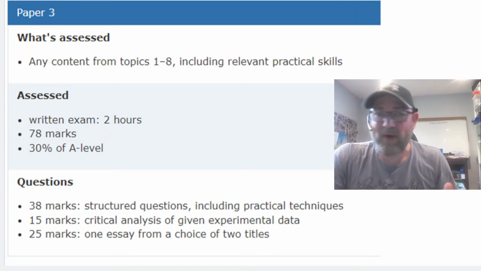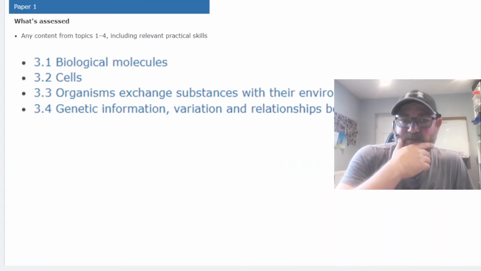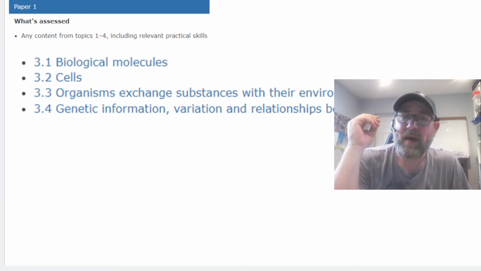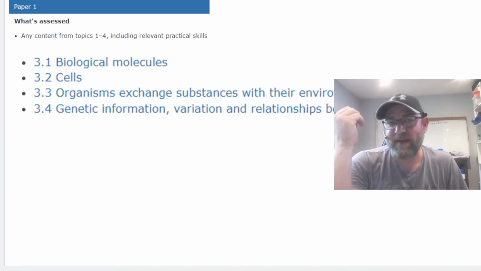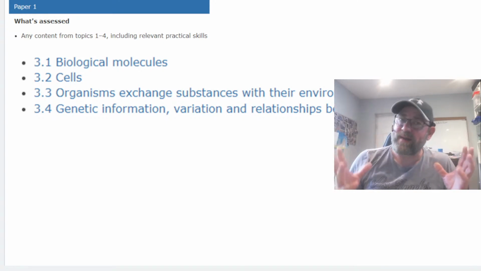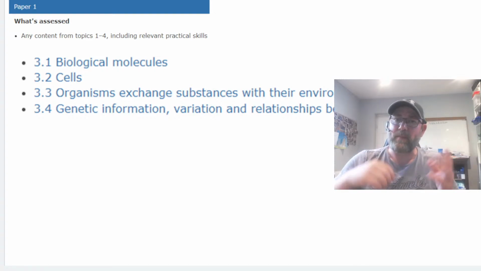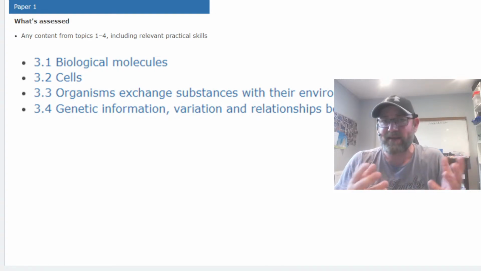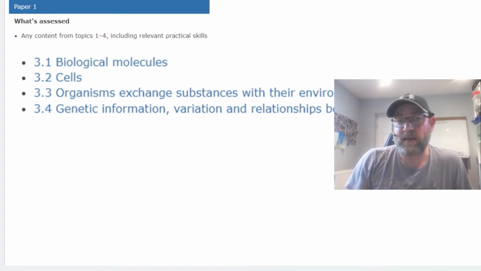Right, feel free to put any questions you have about A level biology in the chat. These are the topics. So paper one, remember I said there's 4 topics, and paper one is biological molecules. You'll have done that at GCSE: sugars, proteins, carbohydrates. Do you remember your different food tests, the Benedict's test, the Biuret test? So it's going into those molecules deeper.